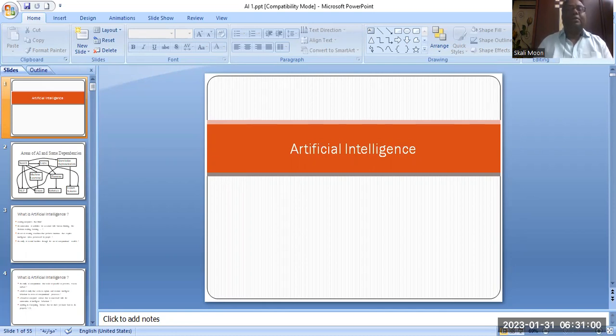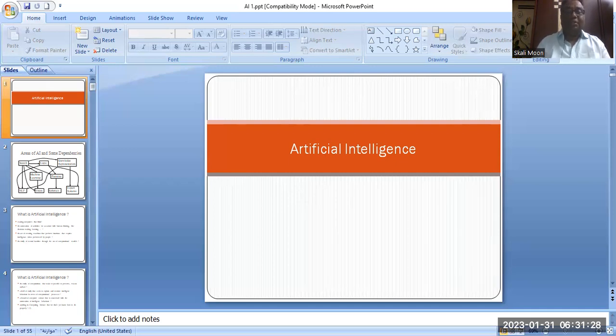What is artificial intelligence? Making the machines or making the computers think. The automation of activities we associate with human thinking, like decision making and learning. The art of creating machines that perform functions that require intelligence when performed by people.